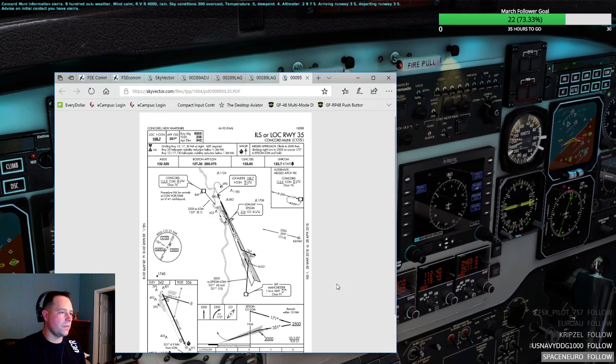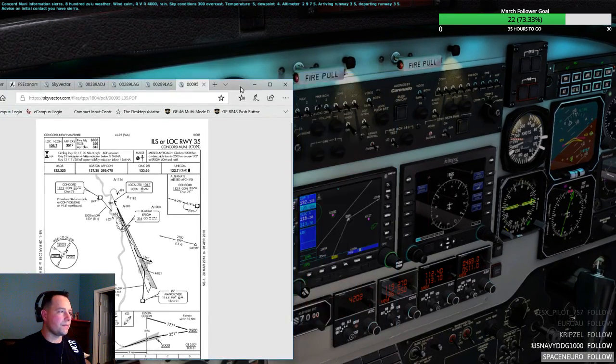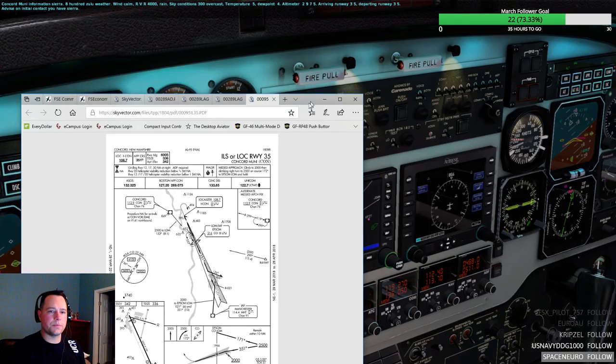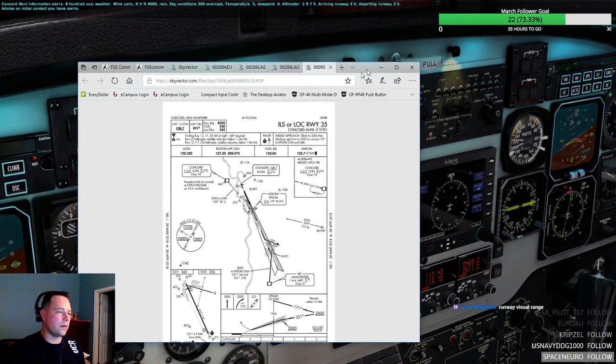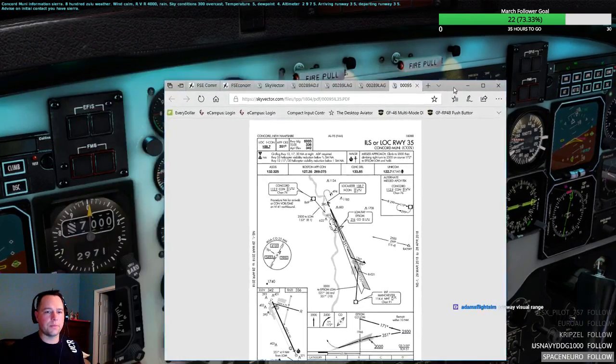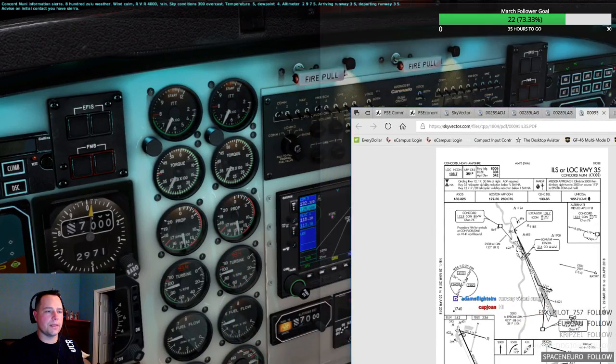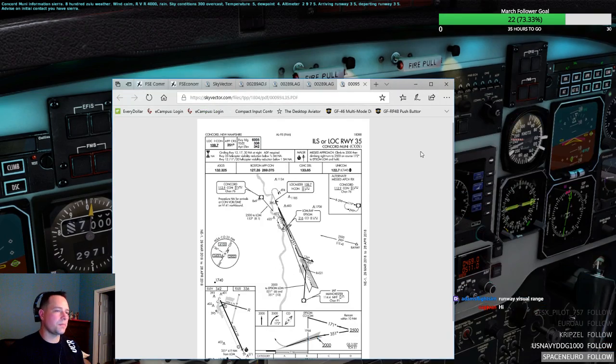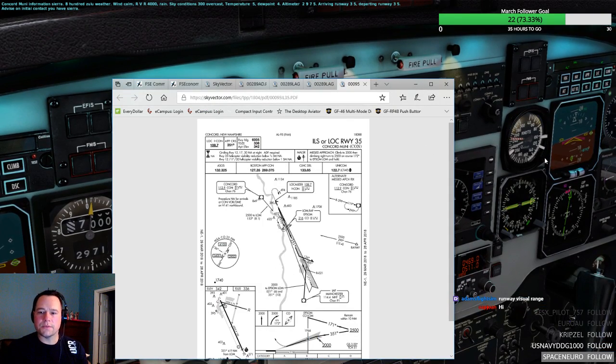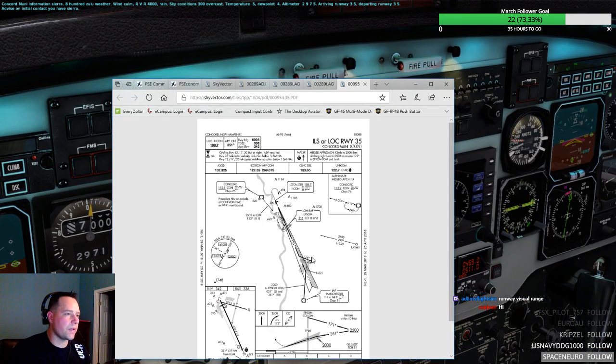I'd like a little drop down, because I've been shooting so much more ILS stuff or instrument approaches, I like to have the approach plate. I'm going to talk to Keith, because I know Keith has it set up like that where you guys can see the approach plate that I'm following. I'm going to talk to him and find out how he does it.